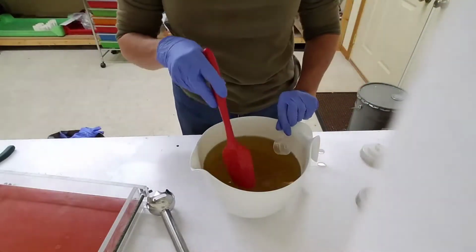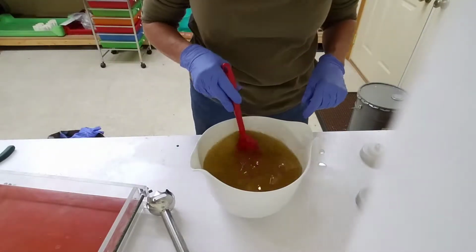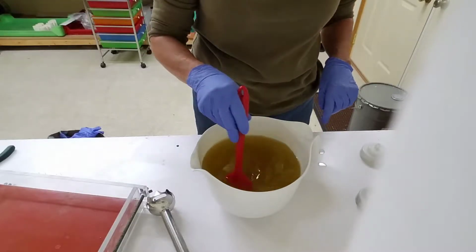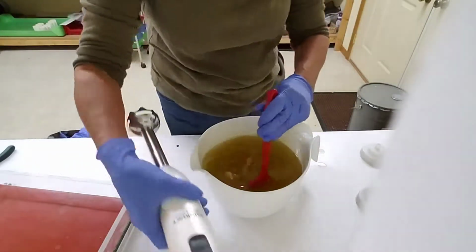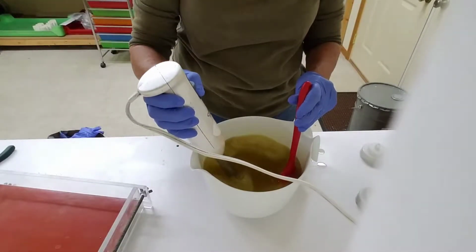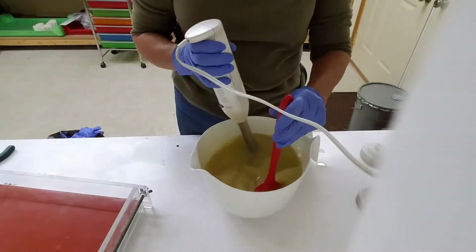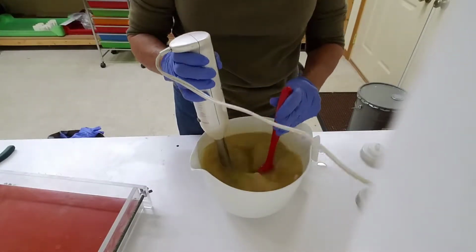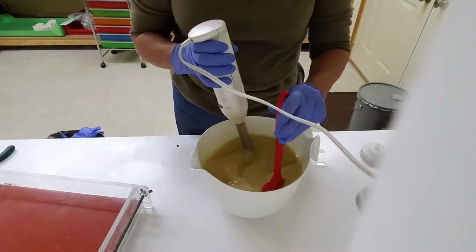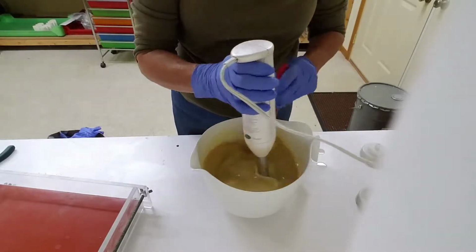This is about a 3-pound batch of oils, to which I just added sodium lactate, so it'll help me get a nice hard bar of soap. I'm just going to be gently blending this, because I don't want it to go to saponification. I just want it to emulsify, meaning mixing in together with each other, so that I could have lots of time to pour it and create the design that I'm trying to achieve right now. So anyway, this looks about where I want to go with it.